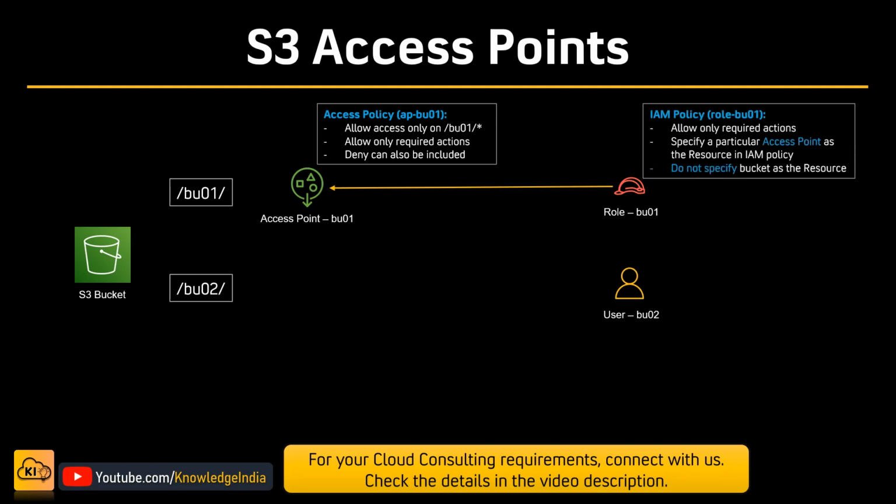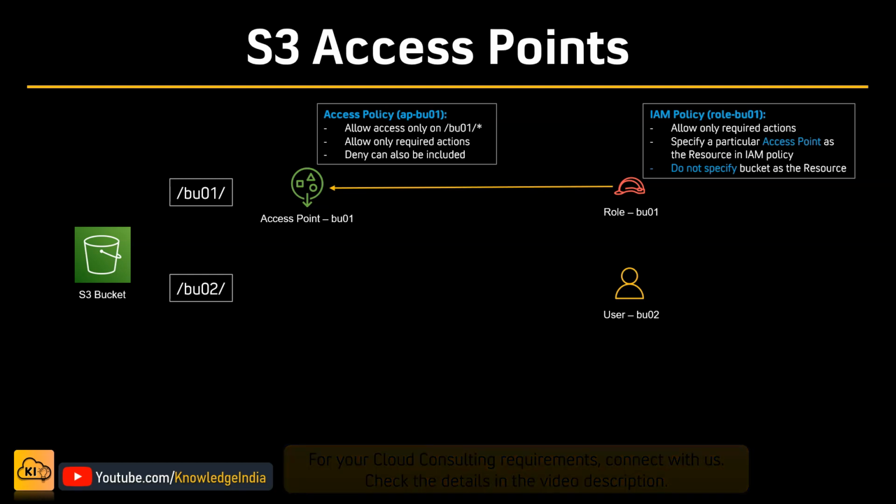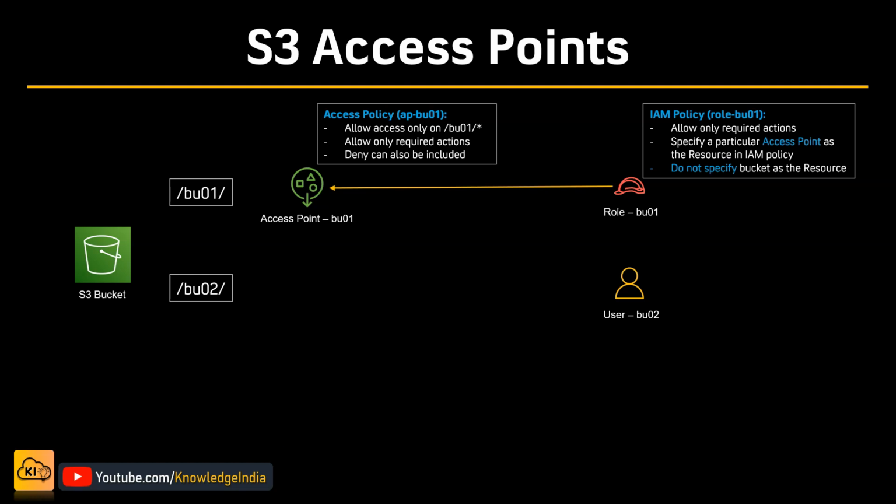The other important thing, and I think a very important point actually, is how you set up the policy for your IAM role or for your IAM user. See, within an AWS account, if you set up the access policy and give access to a particular user or role, that user or role would be able to do that action. If you are not clear about this statement, I would request you to watch one of our previous videos, which is about how different AWS policies come together and work.